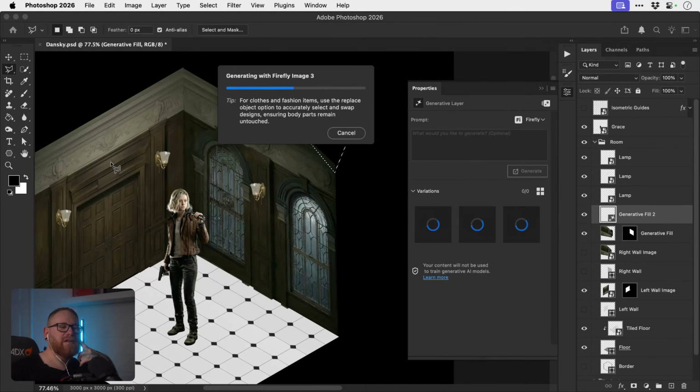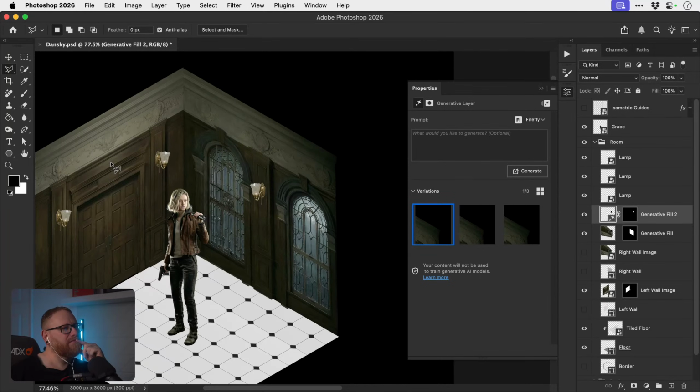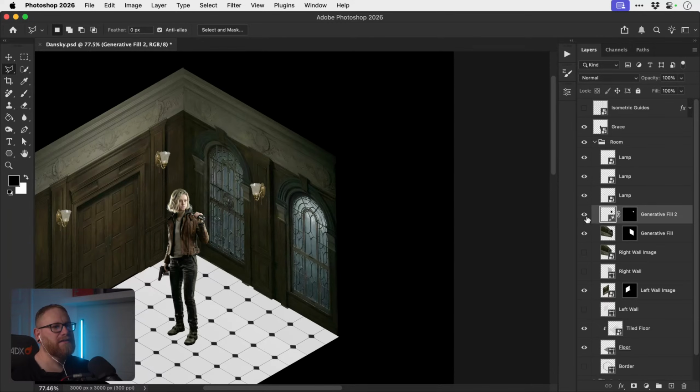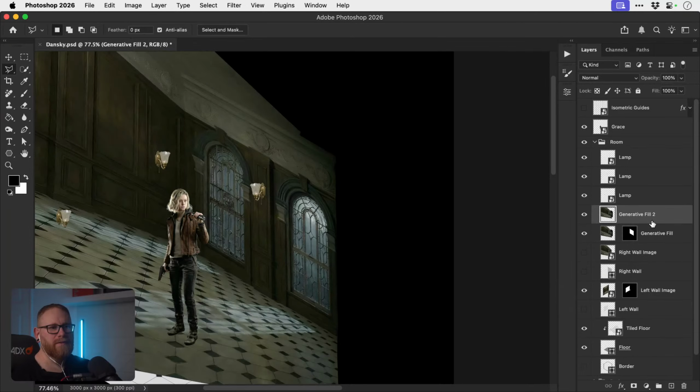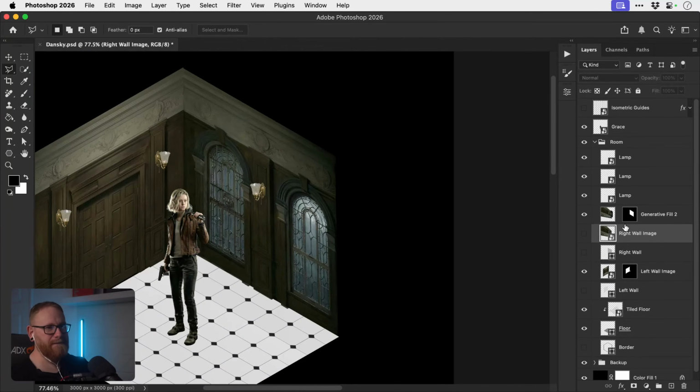I'm guessing it's looking at that black background and going, Dan, what do you want me to fill? Oh, okay. No, that is actually helpful. That might just about save my sanity, I think. Let's merge them.